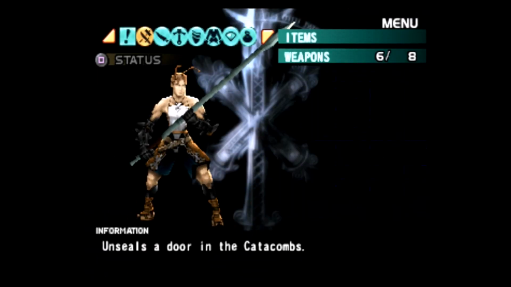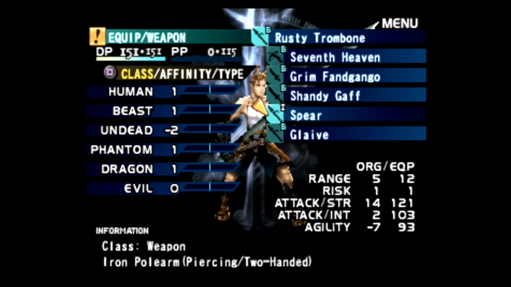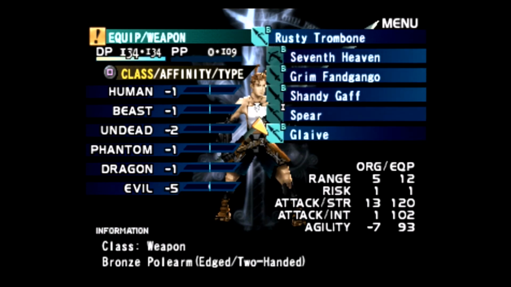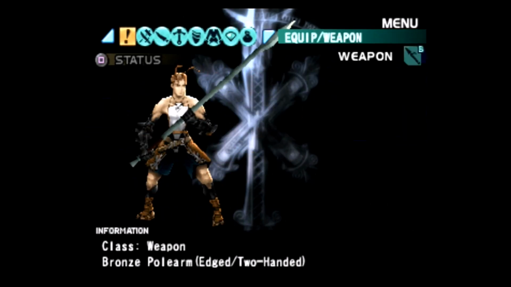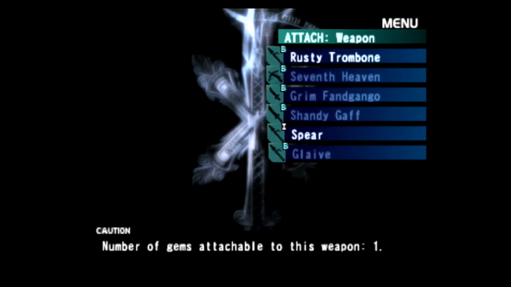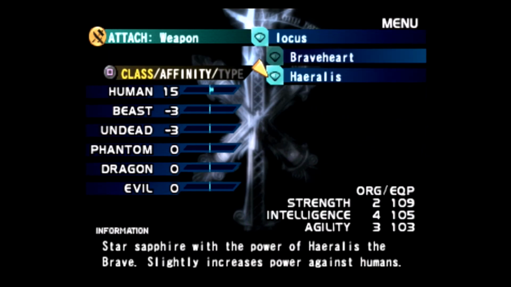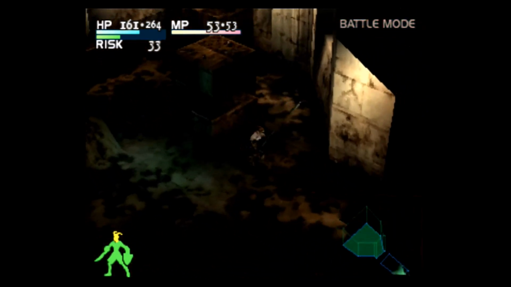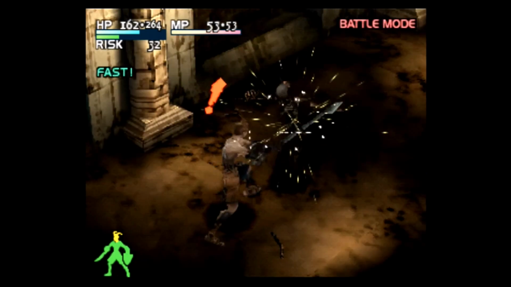So I got a couple equipment items. So let's check that out real quick. So I got spear. No, the weapon I have right now is the best. What's up with spears and being able to connect these gems? Alright, I'm good. Let's get out of this room. I'm good, I'm good, I'm good. I hate that song, I don't know why I'm singing it.